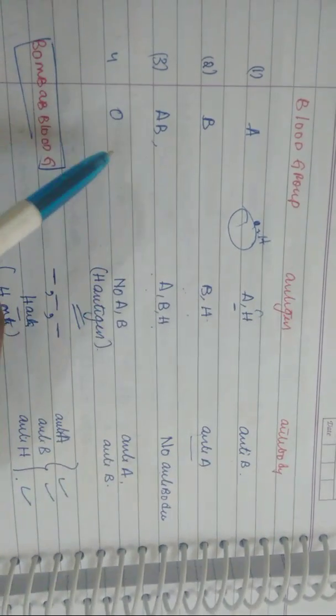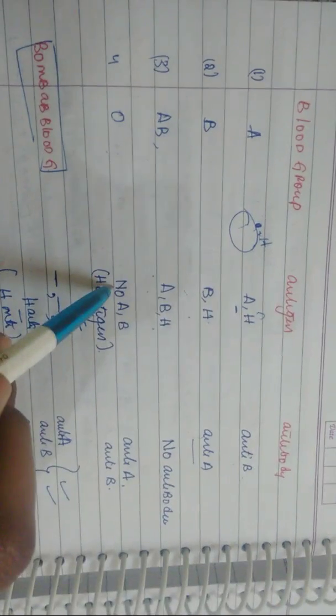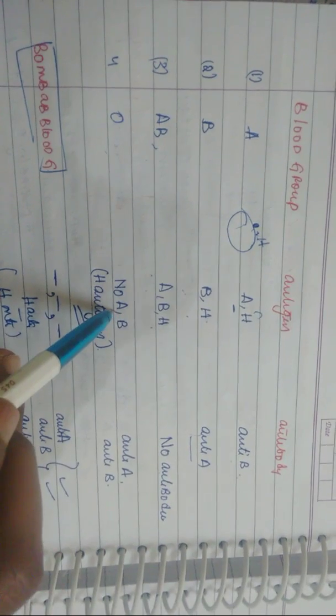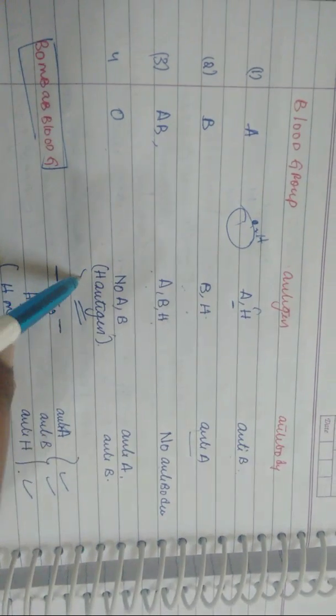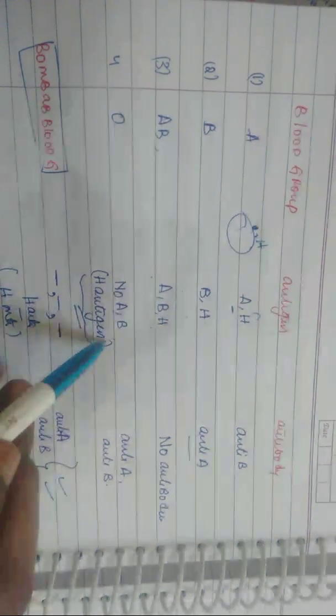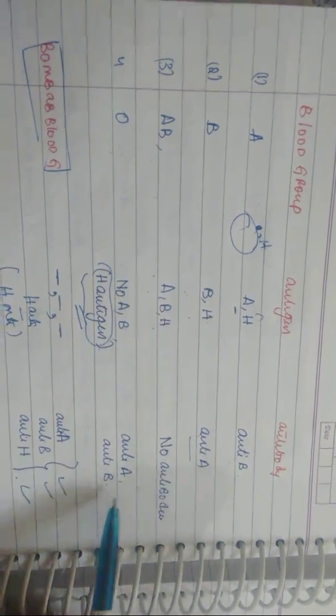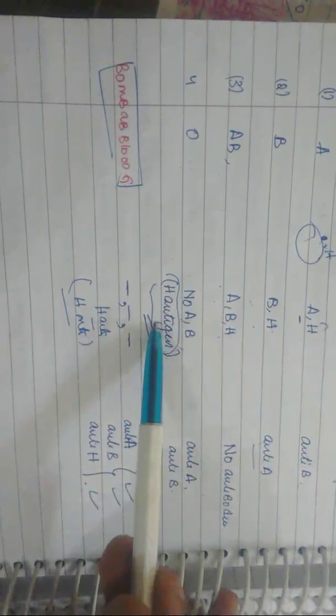If the blood group is O, there is no antigen A, no antigen B. Only H antigen is present. So we have anti-A and anti-B. I said the 0.1% have Bombay blood group. There is neither A, nor B, nor H. So you have antibodies of anti-A, anti-B and anti-H. Hope you understood the concept.